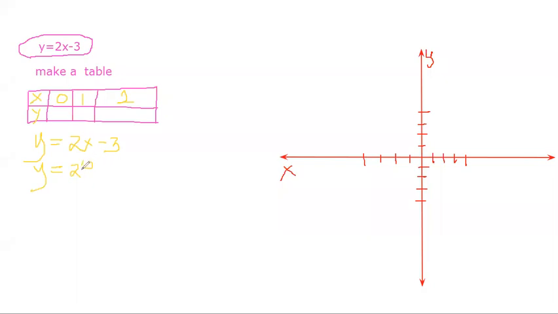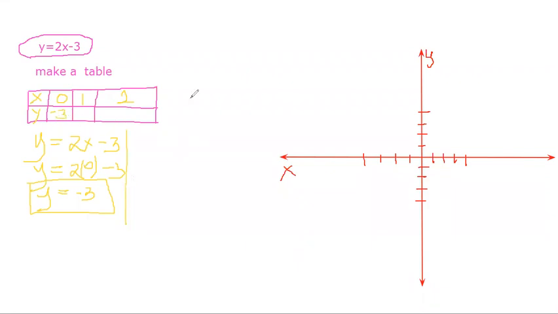Oops. 2 times 0. Kasi yan si x, palitan mo yan ng 0. Okay? Plug in. Minus 3. Right? So maging y is equal to 2 times 0 is 0. Naiwan po si negative 3. So therefore, ito yung first value ng ating y. When x is 0, y is negative 3. Then sulat niyo dito si negative 3.